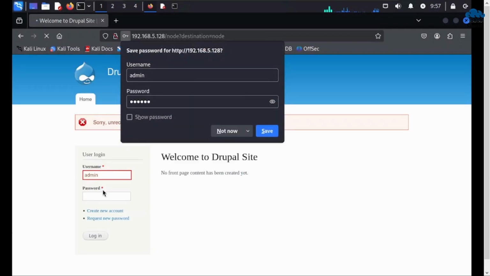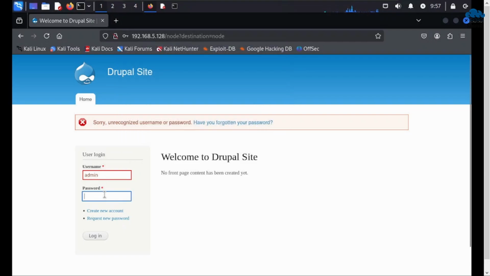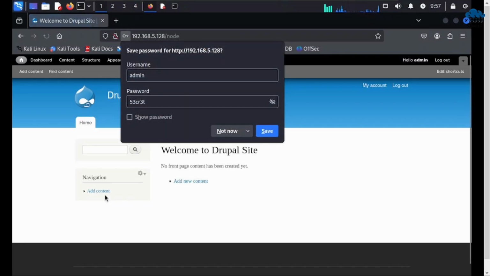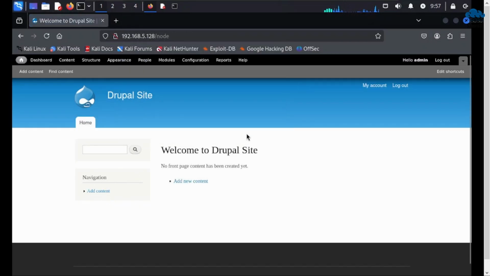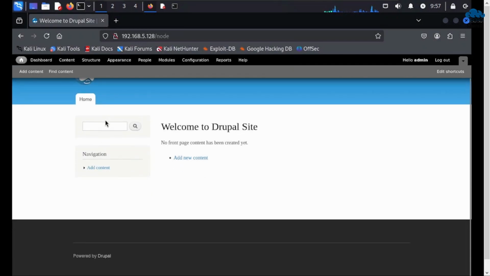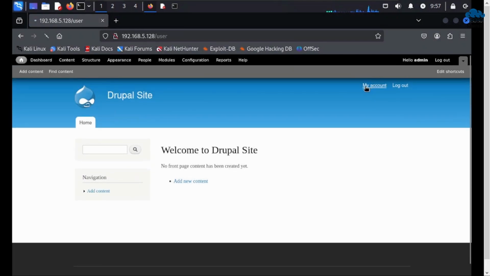It is the secret word, sorry for the misunderstanding. So we get into the admin panel and we find flag 2.